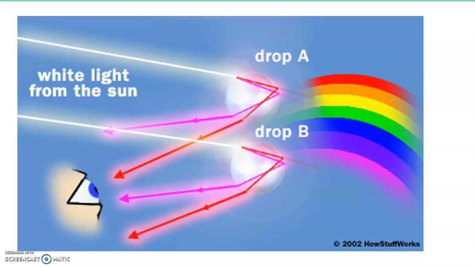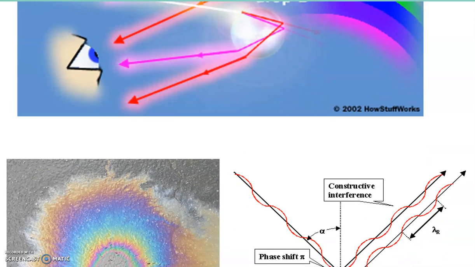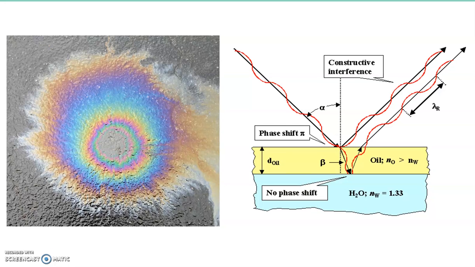Another common place to see colors like this is what's called thin film interference. This is especially when you see oil on roads and it rains a little bit, or sometimes in saran wrap or bubbles on water. It doesn't matter. It's all little things like this, where light comes in and it goes through the first boundary and it refracts. But some of it also reflects, and some reflects, some refracts. Then the part that keeps on going hits the second boundary, and part of it can refract, and some of it can reflect. Now, the key is the double reflection.